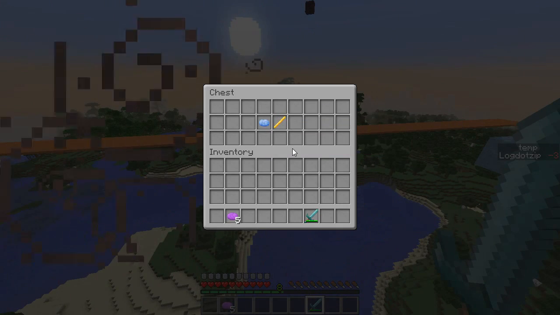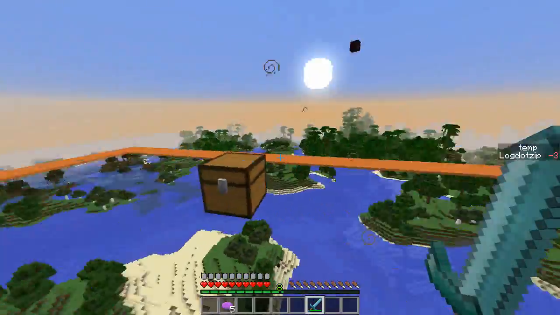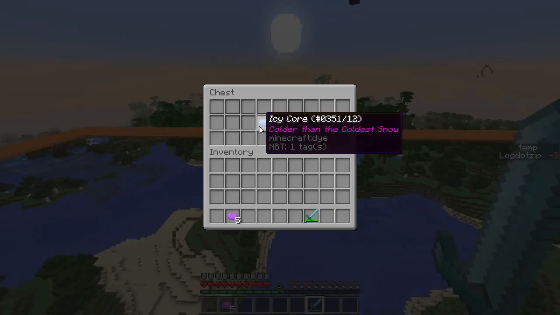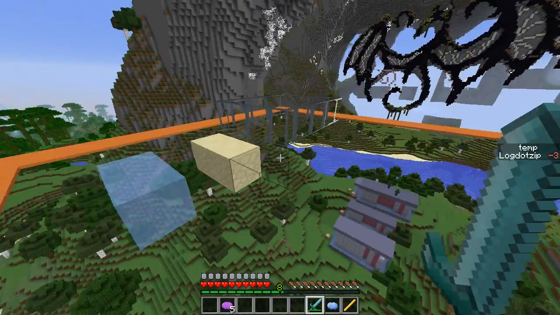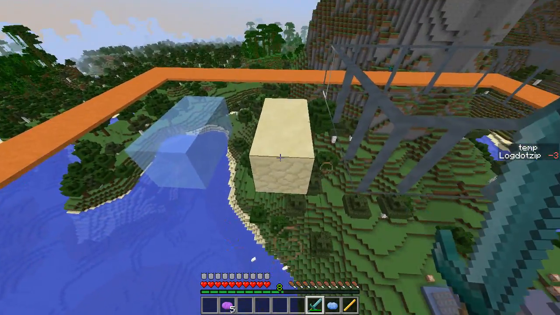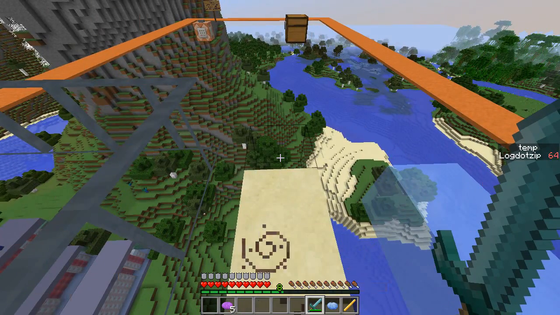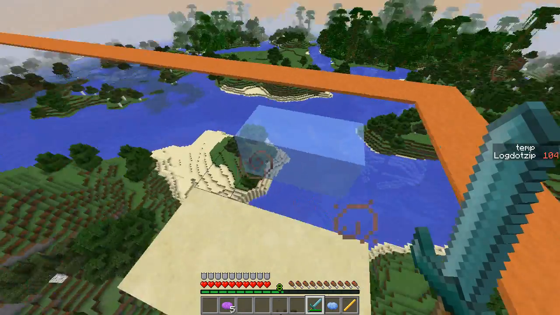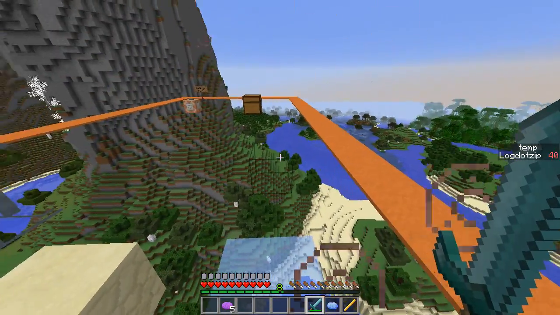You can, of course, get blaze rods from blazes in the nether. However, you can also now get them using the temperature system, and that is the only way to get the icy core. So what we have over here are a couple different blocks. I don't believe these are the only blocks that will change your temperature, but there is temperature-based control where if you stand on things like sand or sandstone or anything that's hot, your temperature will actually rise, and consequently if you stand on snow or ice, your temperature will go down.